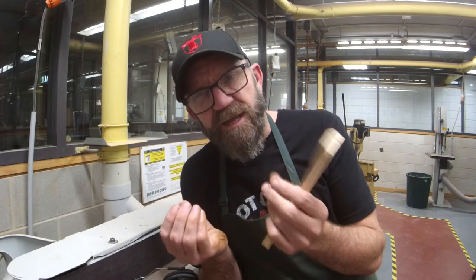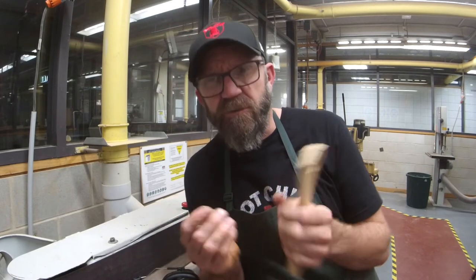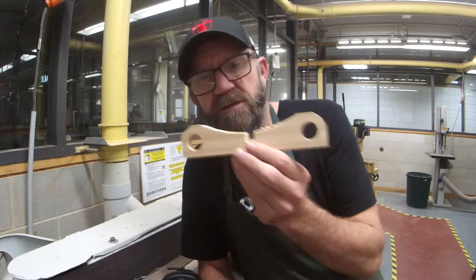Hot tips for these are, wear your PPE, as always. Just make sure your fingers aren't anywhere where they're going to get damaged. We don't want to do stuff to ourselves that we can't grow back. So that's it. I'll take my time.